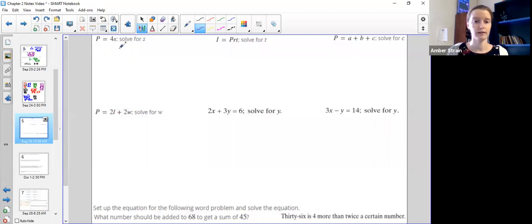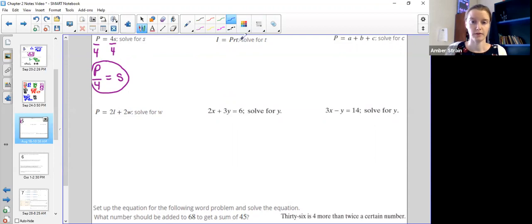So in this one, if I wanted to solve it for the variable s, then just like we were learning up there with numbers, I would want s by himself. 4 times s would need to cancel that 4 by dividing. The only difference is instead of another number right here, we just have the letter p, which is also a mystery. Since he's a mystery, that's as far as I can go. The answer is p over 4. S all by himself would be equal to p over 4. And that's it.